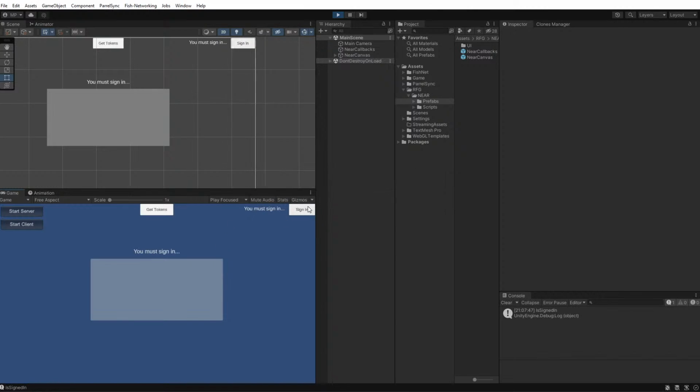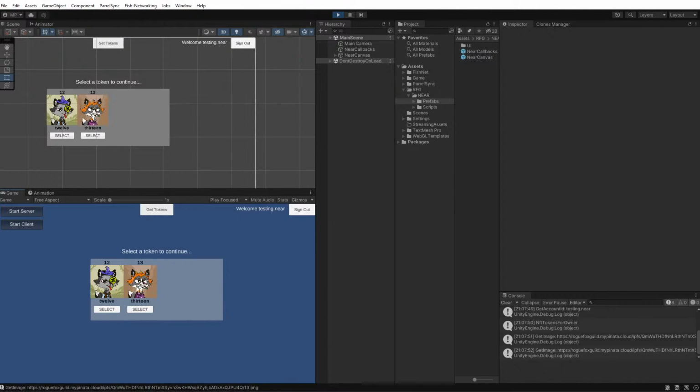So in the editor, it's faking it a bit, right? Because you can't get from within the editor with the SDK the way it is now, it's just a WebGL SDK, and so it won't work fully inside the editor.